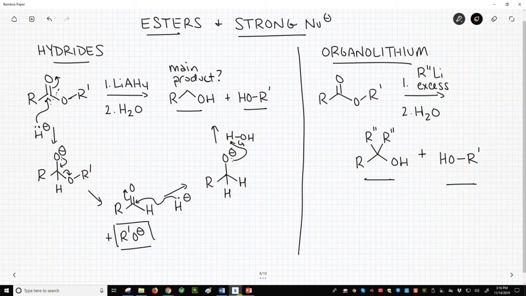Again, we get two alcohols. In this case, the carbonyl carbon did not gain two hydrogens. We put two hydrogens on that carbon. Now we have our R double prime groups from our organolithium.